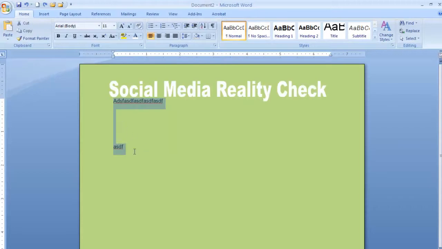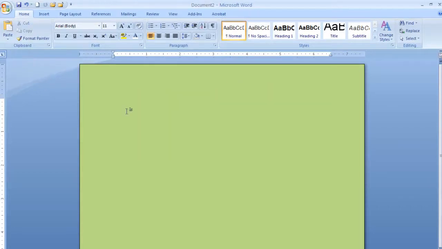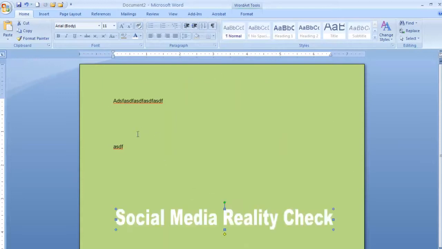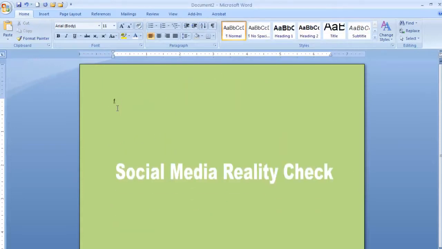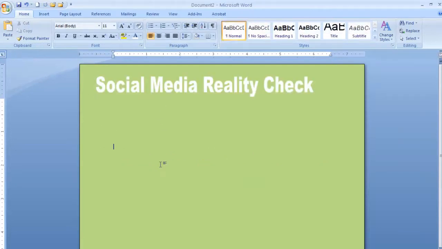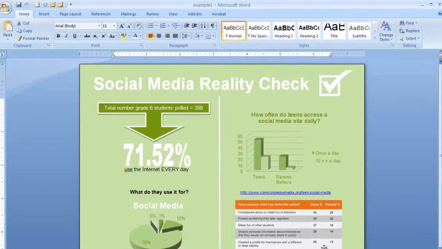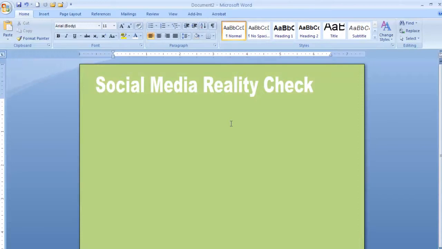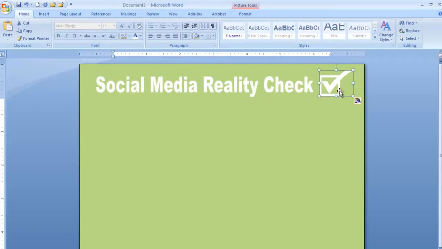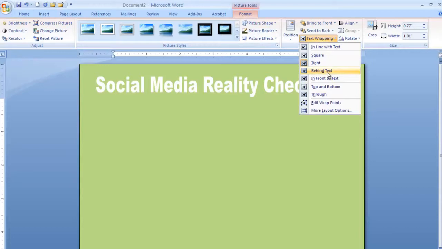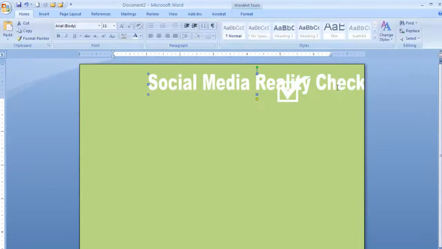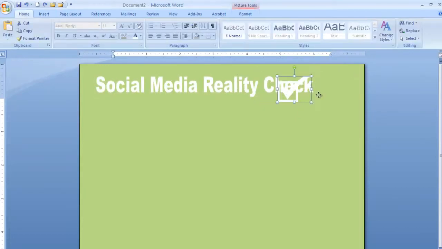I will delete those items out. They're getting interfered with each other, so I'm just going to go here, delete. Okay, so that's my first guy. The other thing I did was I downloaded, I have my other example here that I already created, a graphic that kind of went along with the theme, and I can just paste that in. Again, notice once I select it, now I have a tool called Picture Tools, text wrapping, behind or in front of text, doesn't matter, but you can see now that I can move them on top of each other back and forth.